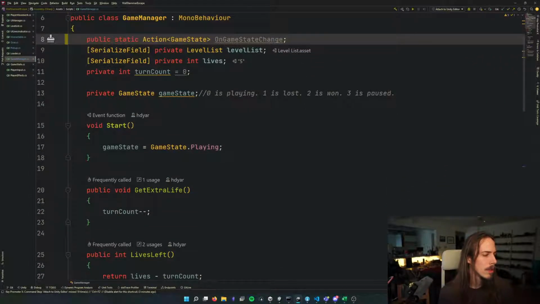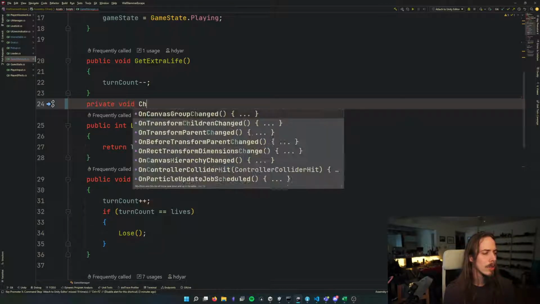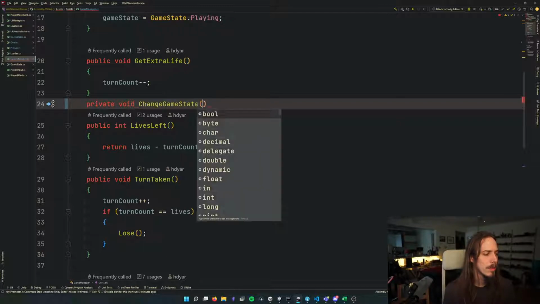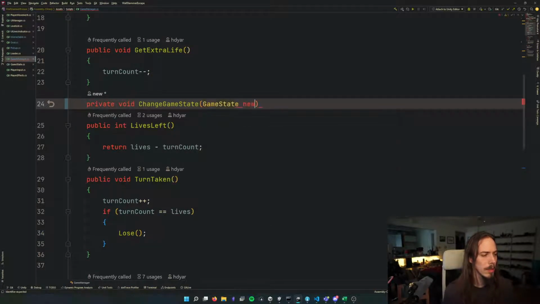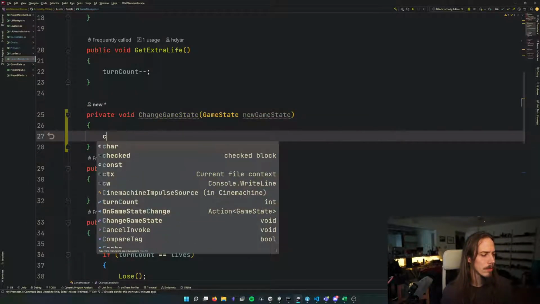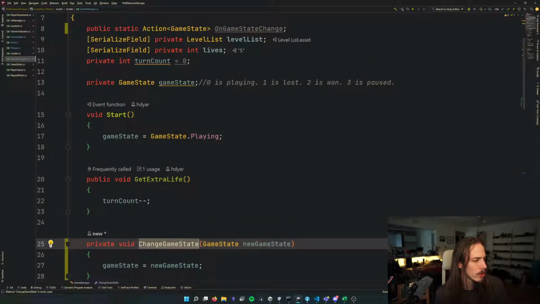And then let's write a little function to wrap up. Let's make it private. Change game state, taking a new game state, and this will take the current game state and set it equal to the new game state. And then wherever we want to change the game state, we'll change it using this function instead of changing it directly.